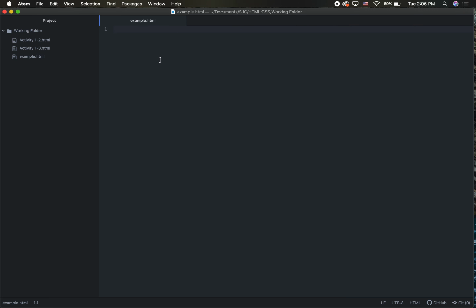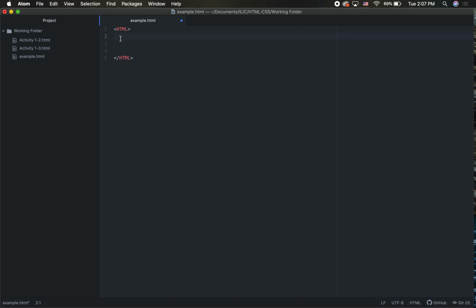Okay, so a typical HTML page is going to have the HTML tag at the very start of it. And typically when I go in and type this, I go ahead and put the closing HTML tag at the end so I don't forget about it.